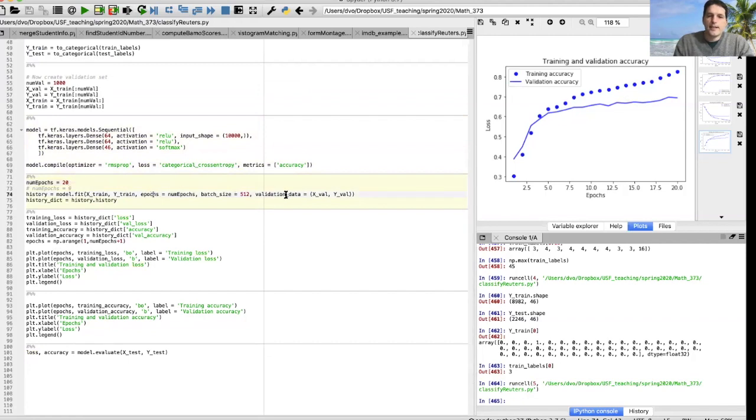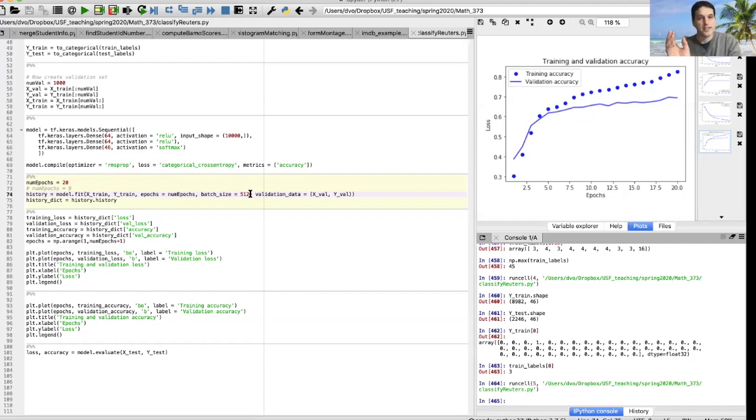And this is the line of code where we actually train our model. And we're telling TensorFlow to use a batch size of 512. What that means is that at each step of stochastic gradient descent, we are going to compute our gradient based on 512 training examples, which are selected at random.